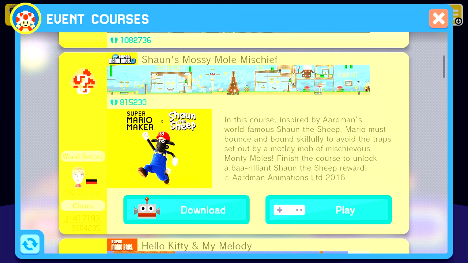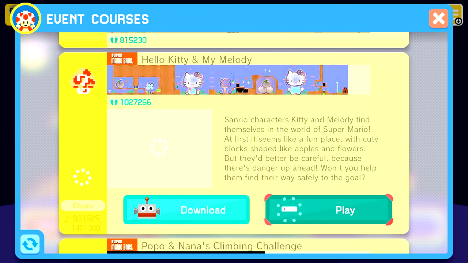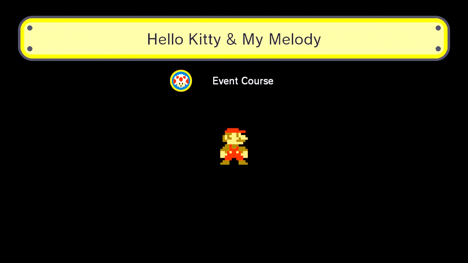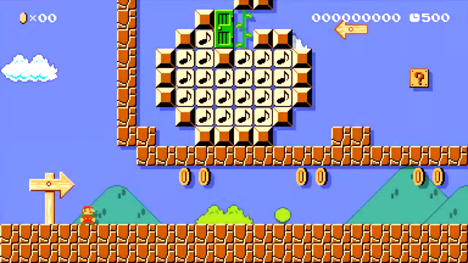now that fiasco is over, we'll do one more. Let's do this Hello Kitty map, I guess. The donuts did not work out, folks. The giant donuts, they did not like me. They decided they weren't my friend. They were not my friend. Well, we will do this now, obviously.